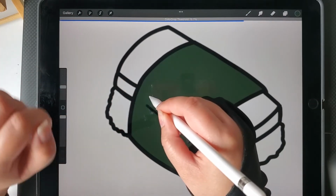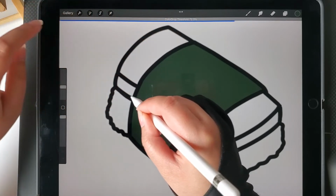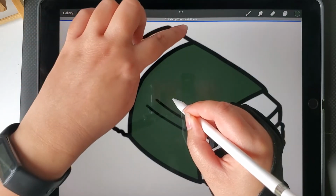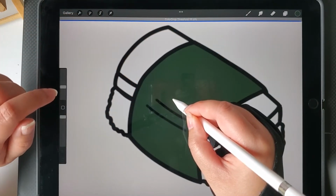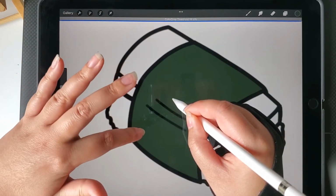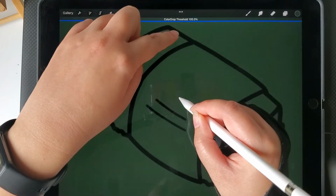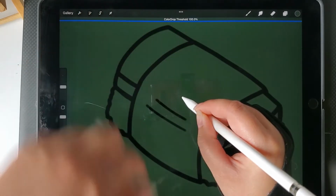And then you'll be able to drag to the left to drop the threshold percentage, or drag to your right to increase the threshold percentage. So usually when you want full coverage, you would go as far to 100 as possible, but without going to 100. Because if you go to 100, it'll color outside the lines.